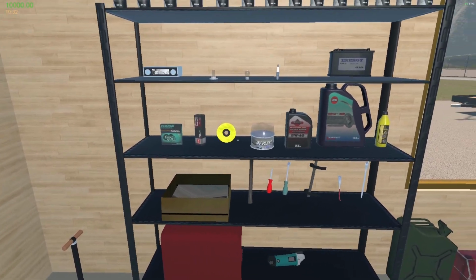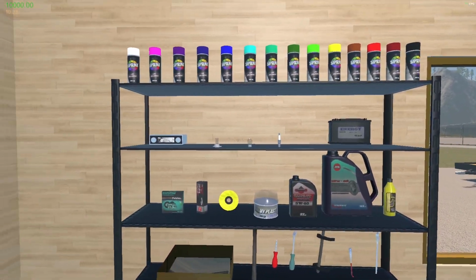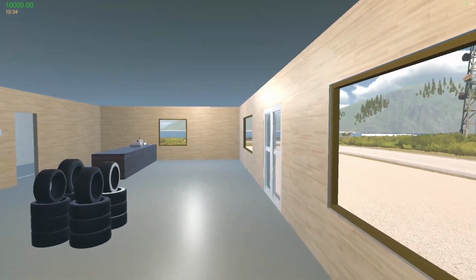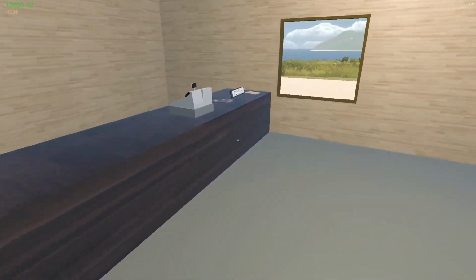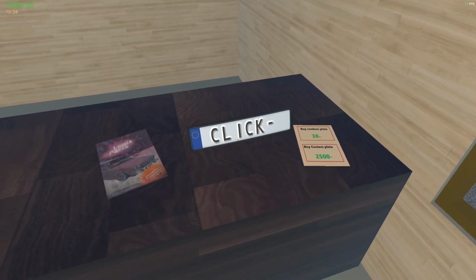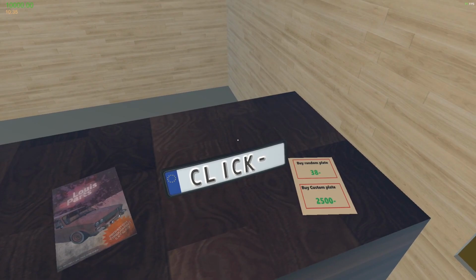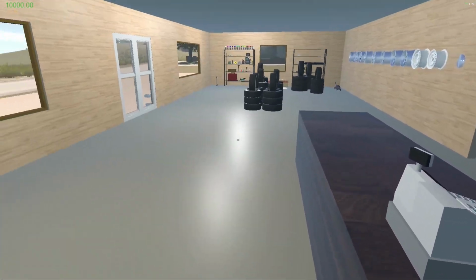Anything new here? We got decals now. That's pretty cool. Everything else is roughly the same. I don't know if the stereo was in before or not, but hey ho. That's pretty cool. What we got over here? Oh, we can make our own registration custom plates here. Buy a random plate for 38 or custom for 2,500. Parts catalogs up here as well.